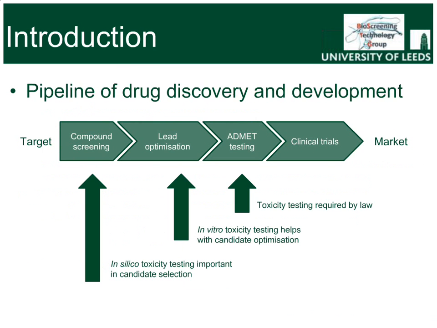This slide shows a very simplistic outline of the pipeline of drug discovery and drug development, from an identified biological target through in vitro and in vivo testing and development, into clinical trials and then licensing for market. Within this pipeline, there are a number of specific toxicity tests, both in vitro and in vivo, that must be carried out by law before a potential new drug can be licensed. These occur downstream of candidate selection and optimization.